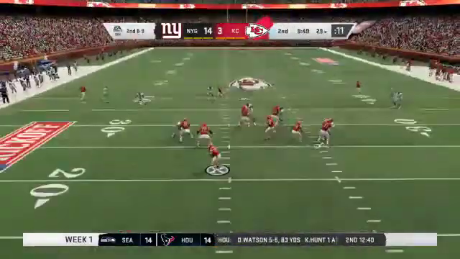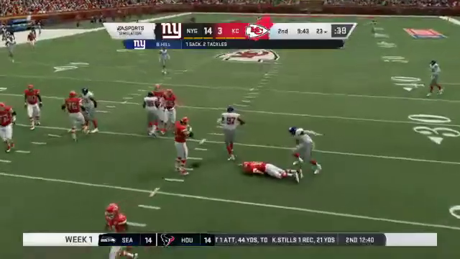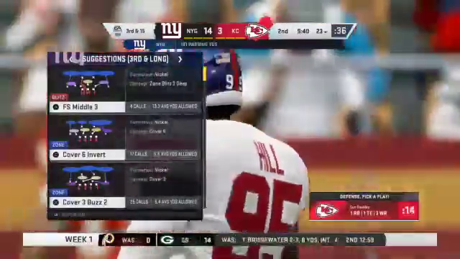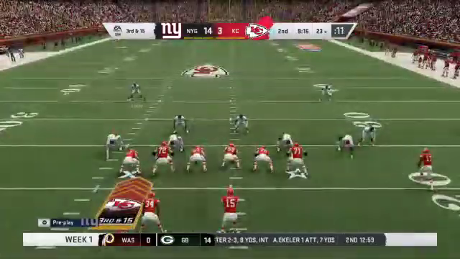Now Mahomes on the bootleg. Well, Mahomes can't get away, and down he goes. There for the sack, B.J. Hill. Defensive end gets in there that time. They were in a 4-3. What's the responsibility of the ends versus the tackles there, Charles?